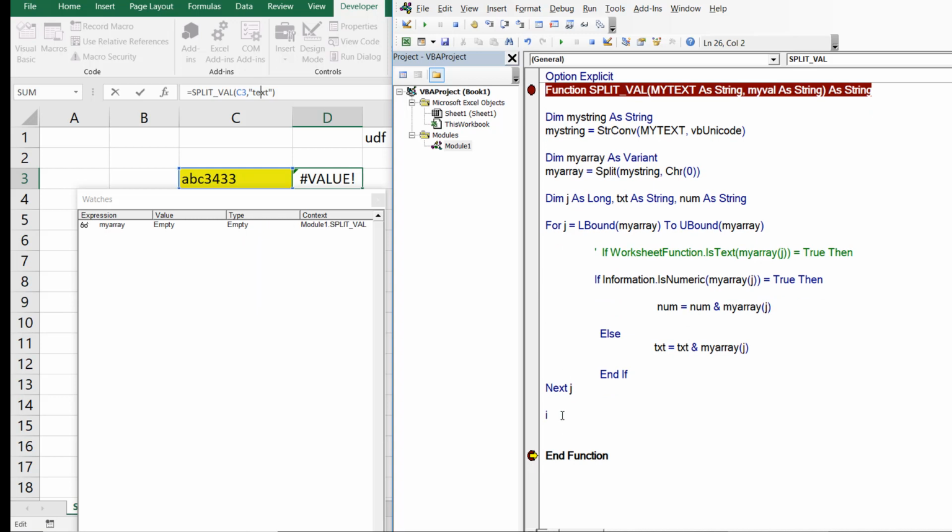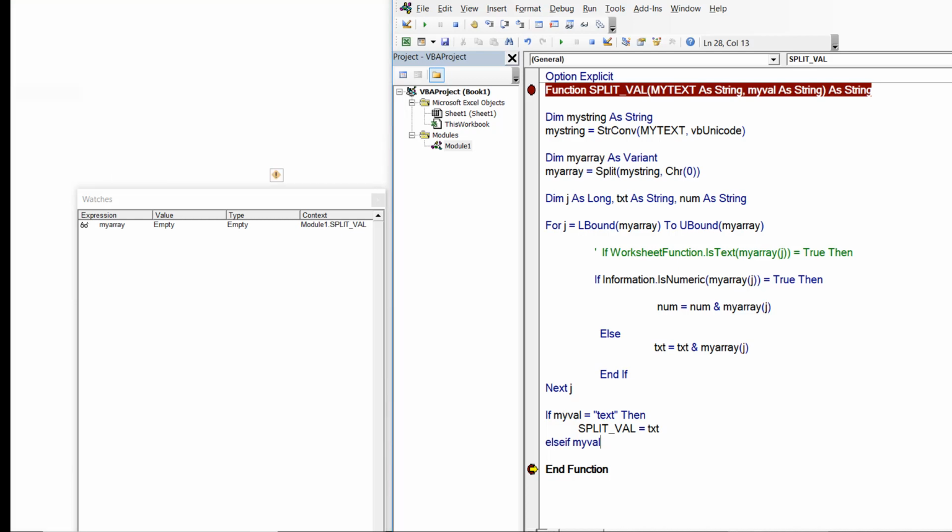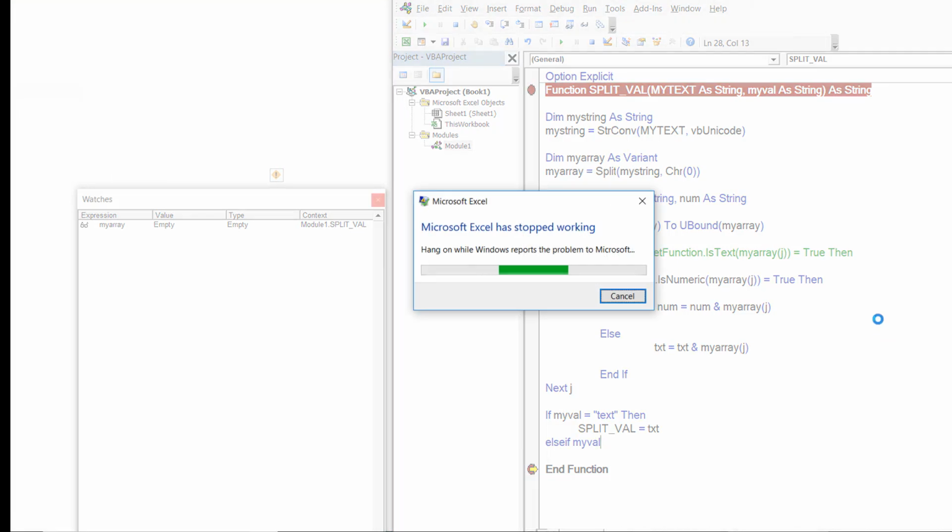So you want to write here finally that if your myval is text, then in that case your function, which is SplitVal, is going to be equal to txt, isn't it? Else if myval is, let's say the user has entered a number, in that case what do you want to do?